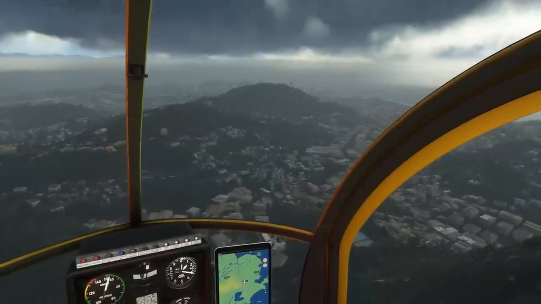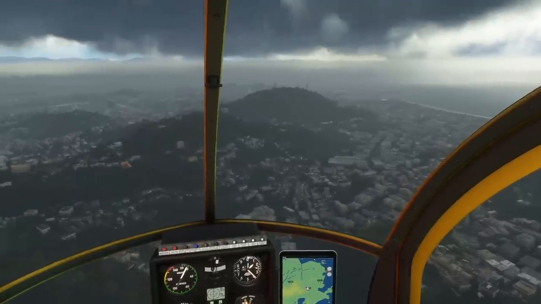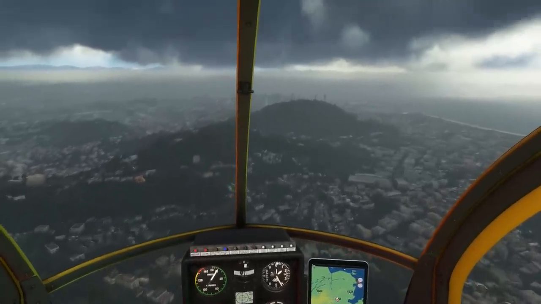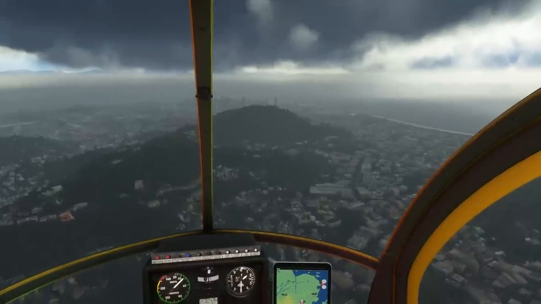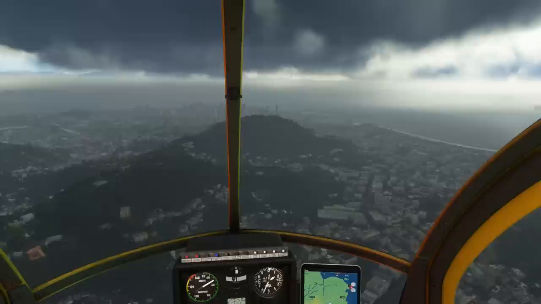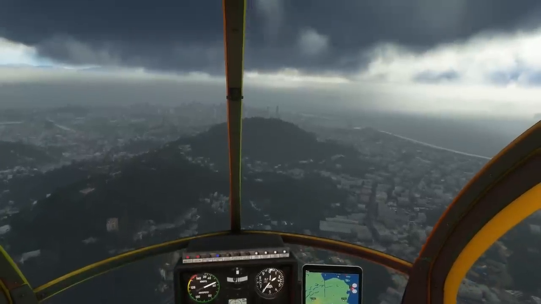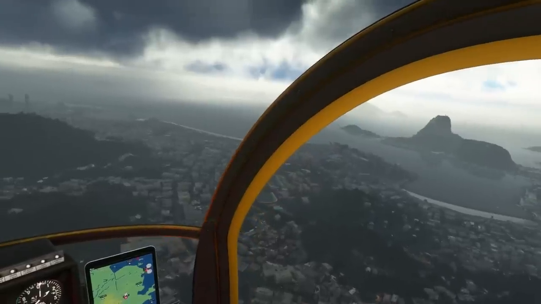Coming into some transitional lift, so we can actually start easing back off the collective slightly. We've got the Rio CBD just off the nose, just out to our 1 o'clock as well. We've got the Santos Dumont Airport. We'll just head for the city for now, and we'll break off out towards the south, heading out towards Sugarloaf Mountain in just a moment's time.